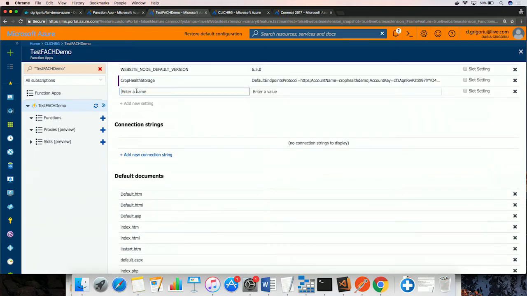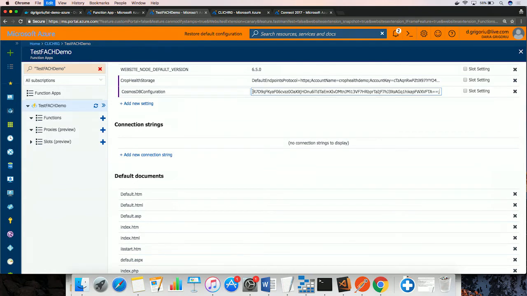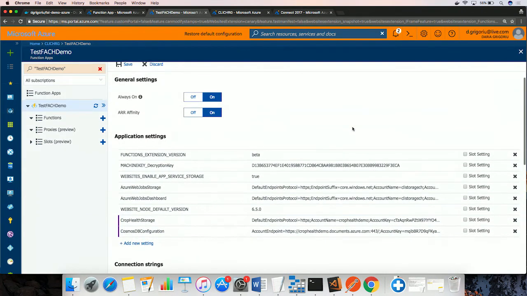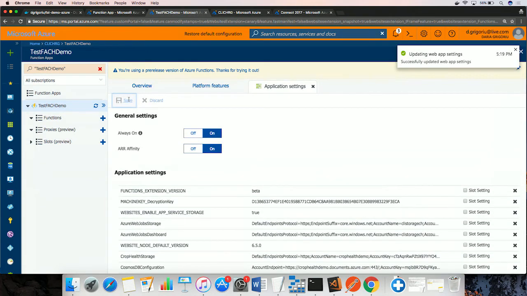And the second one is my Cosmos DB connection. Let's save the app settings. And we get a confirmation that app settings were updated.